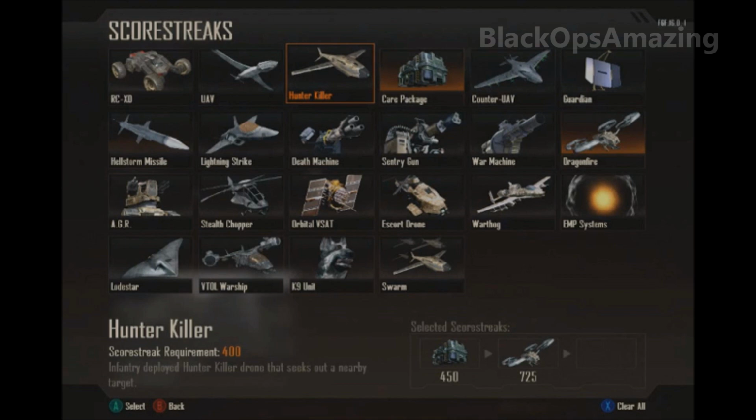So on 550 score points, we've got the Lightning Strike. The Lightning Strike is kind of like the mortar team from Black Ops. You set 3 specific locations on the map and then it'll drop bombs on them to destroy the enemies.